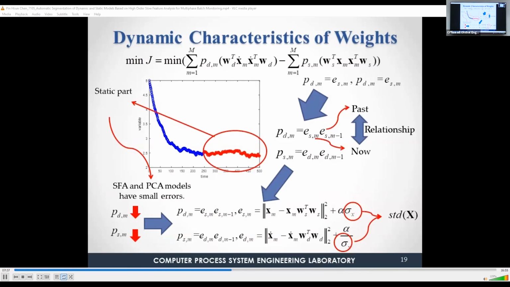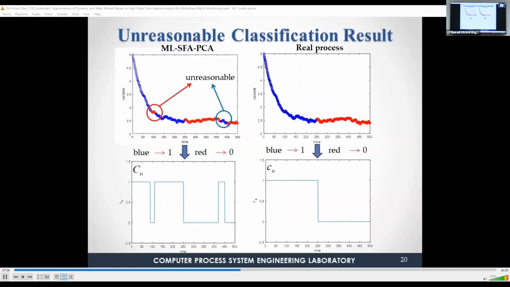And this correlation image is the standard deviation, because the biggest difference between the dynamic part and the static part is the range. Therefore, after adding this correlation image, the dynamic and the static parts can be better distinguished by comparing the weights. The dynamic and static parts are distinguished by comparing the value of the dynamic weight and the static weight. But there will be a problem.